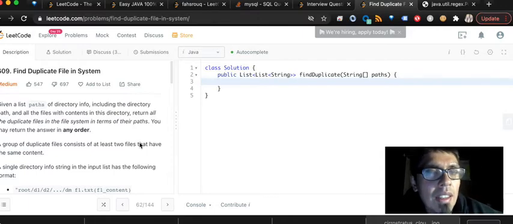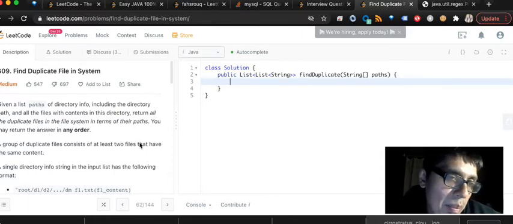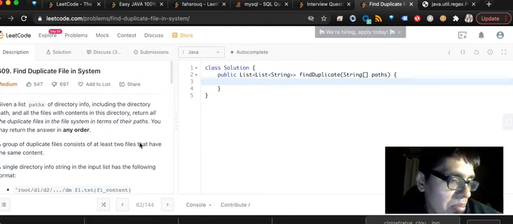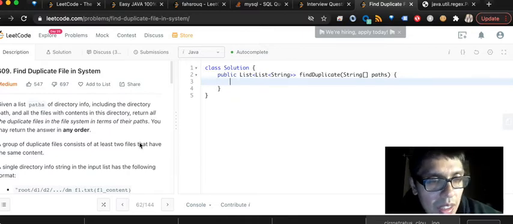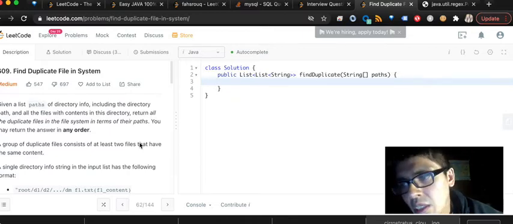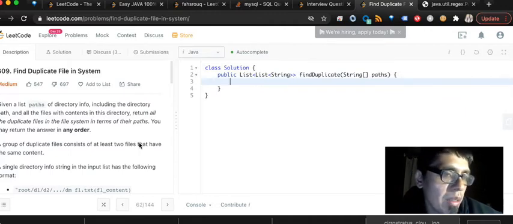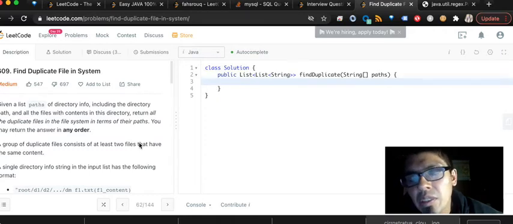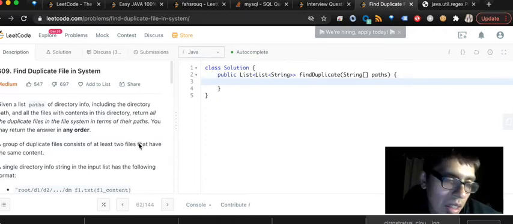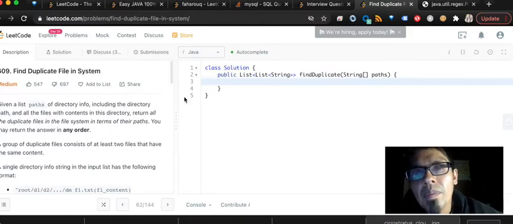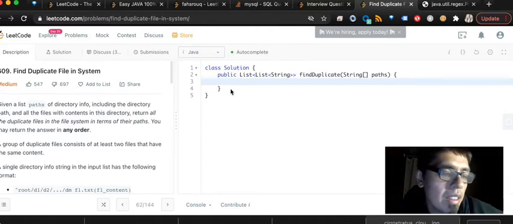This is not exactly a classical problem, but it is a medium problem on Leetcode, problem 609, find duplicate files in a system. It actually could be quite a practical problem, right? Operating systems may have some sort of procedure to find duplicate files based on size. Now, an actual implementation of this might be fairly complicated and require a lot more intuition than something we might want to use for an interview problem. But in the meantime, we'll take this on its simplest level and start to dig into it.